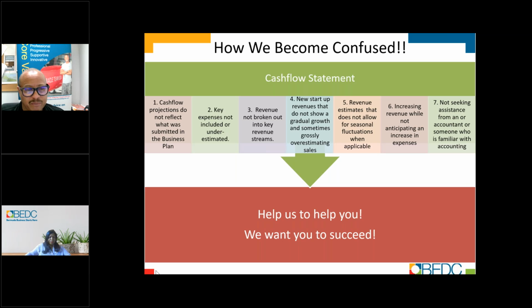The revenue not being broken out, I think I just spoke to that. That helps to understand what the business is made of, right? Just saying, I'm going to make $10,000 a month doesn't really give us an understanding as to how you got to that number. Number 4, the new startup revenues do not show a gradual growth, and sometimes they're overestimated. If a new startup comes in and says, okay, I'm starting up the business in February, and I'm going to be making $20,000 a month because I have 50 customers, well, where'd you get 50 customers from?